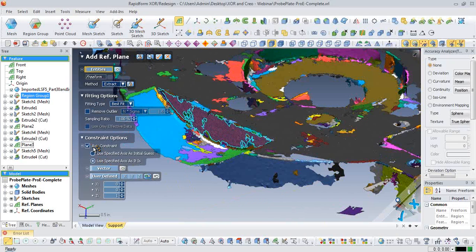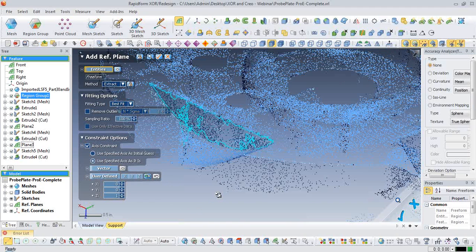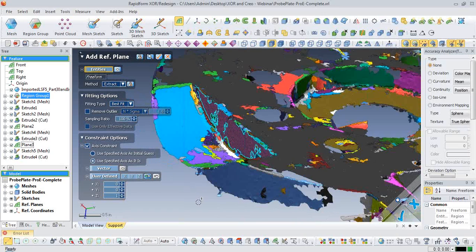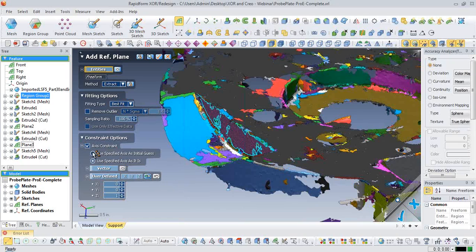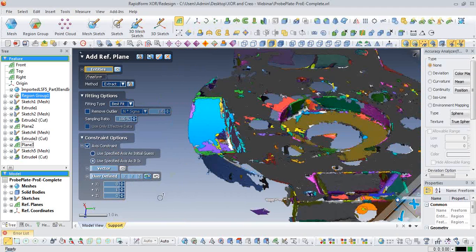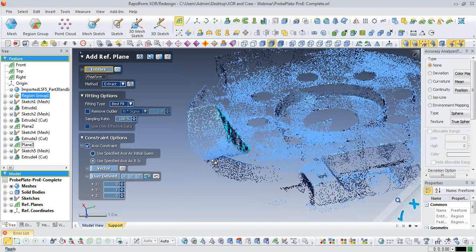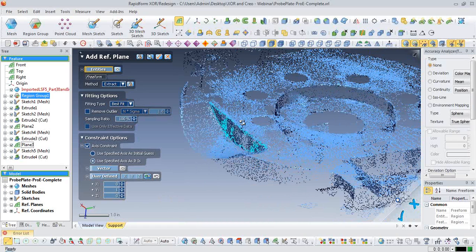And what you can see here is I have the ability to actually constrain the axis in which that plane is created. Scan data isn't perfect. Parts aren't perfect. If I were to extract a plane from the side here, who knows if it's going to actually be perpendicular to my base planes or recording system. What I can do is go ahead and say, extract a plane from here, but make sure that the axis is straight in a certain position. So I'm going to ask it to do Y, so that we know that's going to be perpendicular to our main planes there. Go ahead and create that. And we'll just have that.